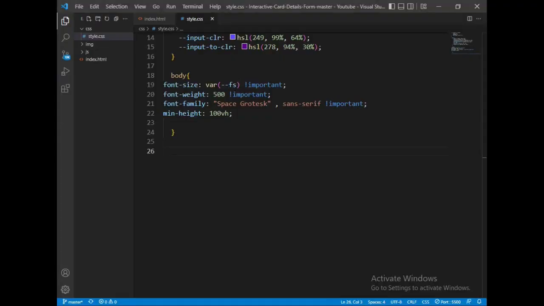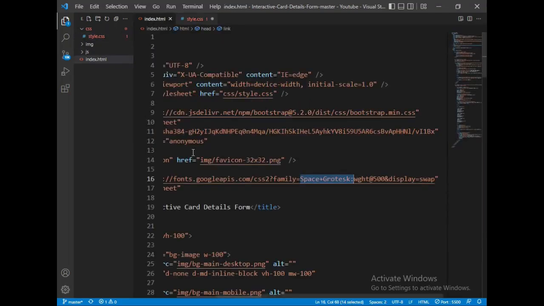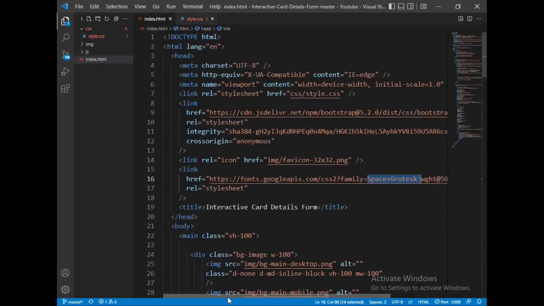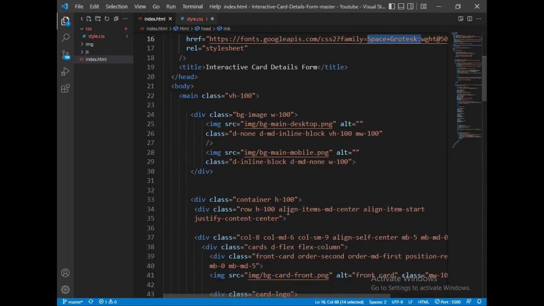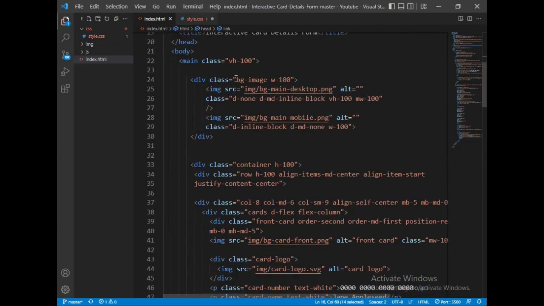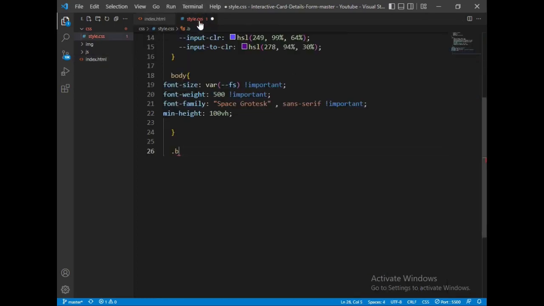Now we're going to style the background image. Let me copy it. Let's set the position to fixed.